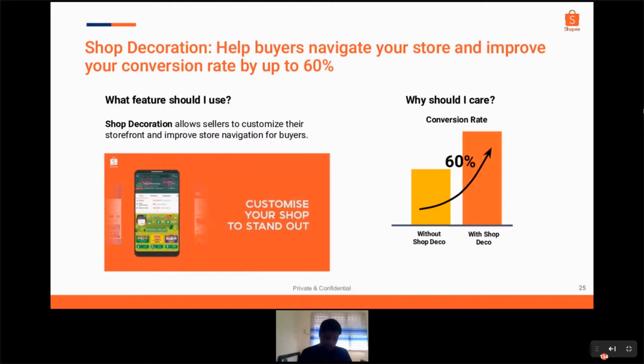When people see your store and like what they see, they'll stay longer. You are nurturing them into your store, and eventually they'll say, you know what, I think I'm just going to buy the product from this store. It looks like a legit store. It looks very beautiful here. They've got offers, they've got banners, and then of course you see the results come out the other side.